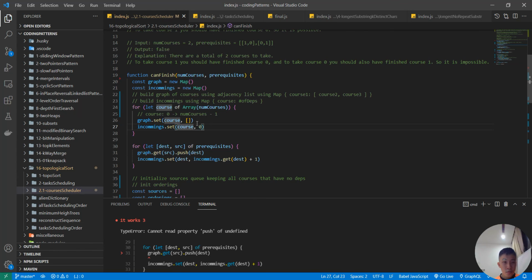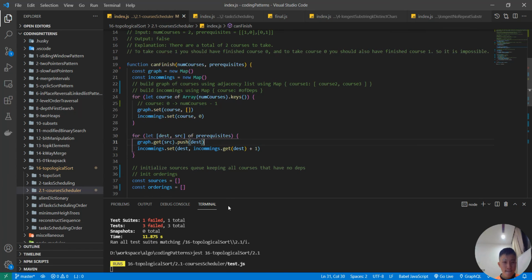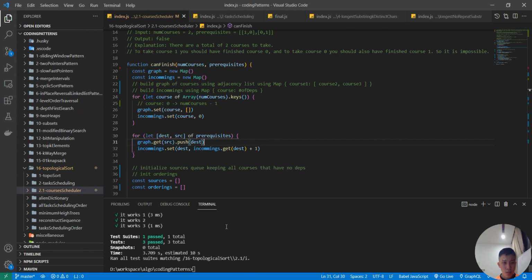Lack of... is in map. Okay, set the course. No, right, let's use keys.